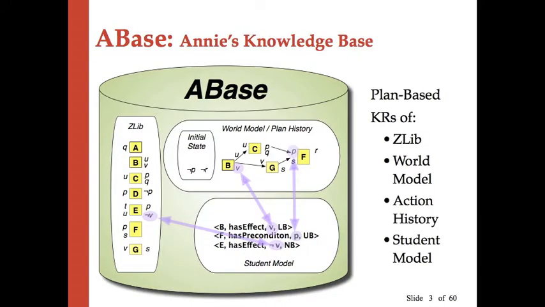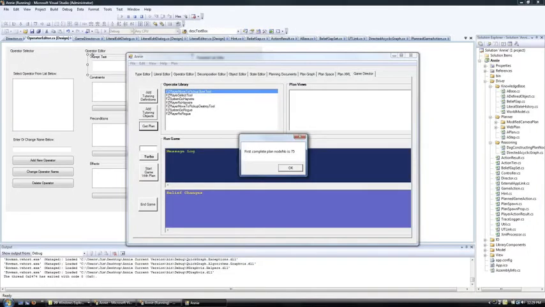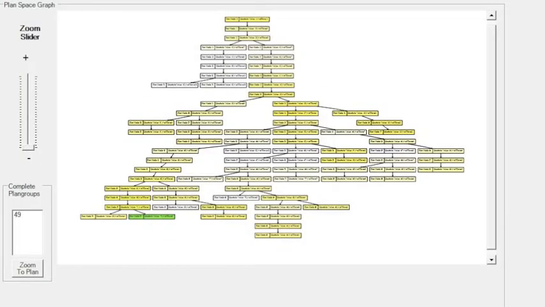Annie does not have any built-in knowledge of any particular domain or environment, not even Fix-It. Its knowledge base is built at runtime based on its inputs, as well as a built-in messaging interface with a web-based automated partial order planner. Through this interface, Annie receives a full graph of complete and incomplete plans, which it uses internally for reasoning.